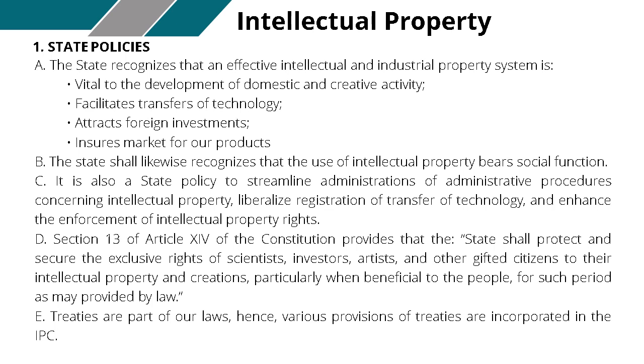the exclusive rights of scientists, inventors, artists, and other gifted citizens to their intellectual property and creations, particularly when beneficial to the people for such period as may be provided. Why is it that under Section 13 of Article 14 of the Constitution, the state protects the exclusive rights of scientists? It is so because our law, the state, recognizes that you can make property out of your intellectual creation. One of the aspects of property is an intellectual creation that must be protected.